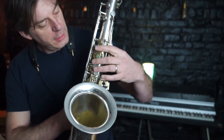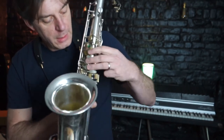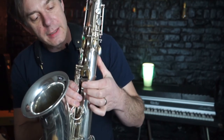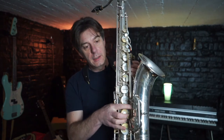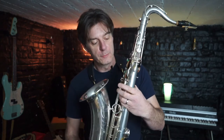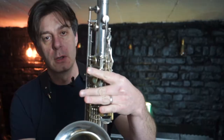1, 2, 3, 4, 5. Okay? 5 here. This one is not a key. You won't push it, only press the white thing. After that you have this zone, the palette for the very low sound. When you push that one, it will move that key so that the full body will be used. It's the lowest note. But also the G sharp here.